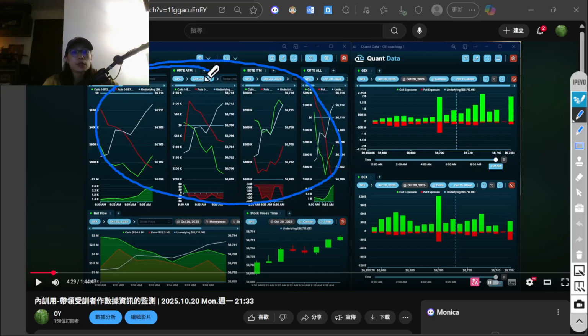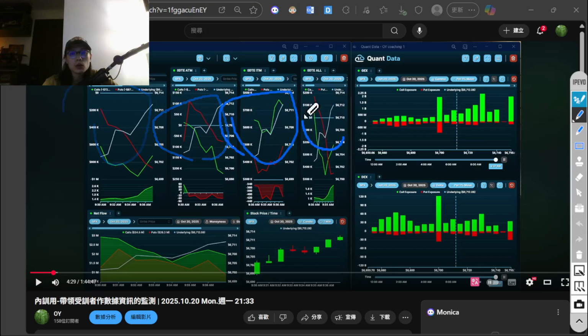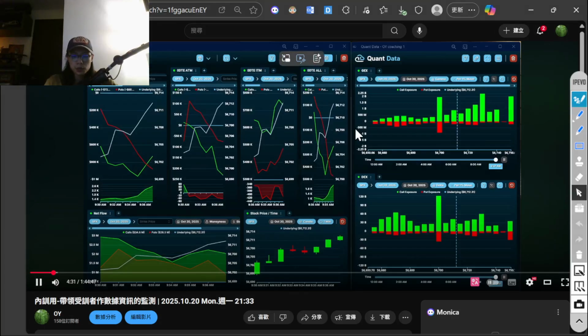So premium here, like you know, OTM, ATM, ITM, and O minus, right? And in the lower left, here's net flow and all moneyness, okay, and here is just SPX, its price itself, and here is GEX, and delta exposure, and they are in the absolute mode. So I switch it to absolute mode to show you that it includes positive and negative gamma itself in total value, right? Okay, I'll speed up the video.